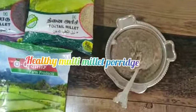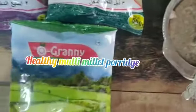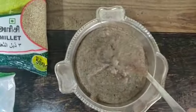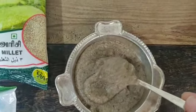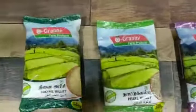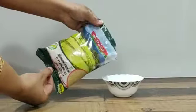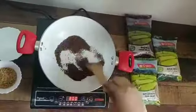Today you are going to see multi millet porridge for babies. This porridge is the ultimate baby food — with assorted millets it is packed with nutrients and antioxidants, and it is a protein-rich multi millet porridge. Millets are the healthiest foods used by our ancestors to keep babies healthy. In this recipe we are going to use three types of millets: finger millet, pearl millet, and foxtail millet.